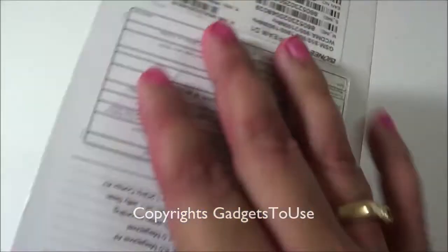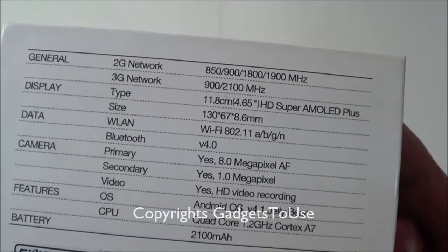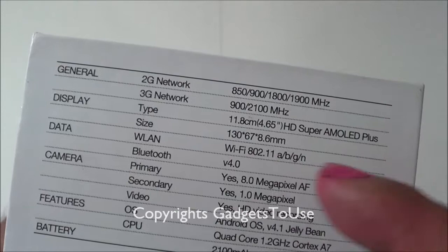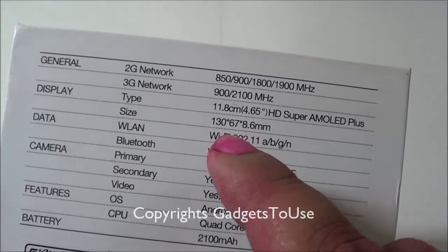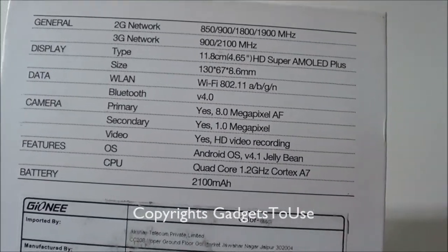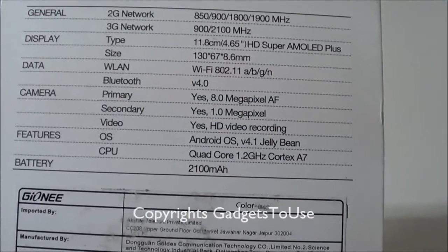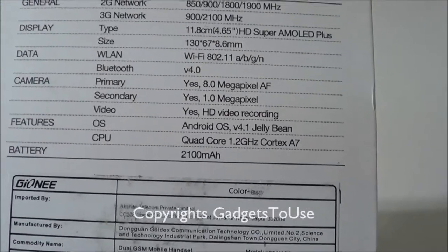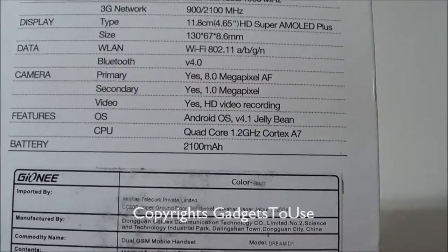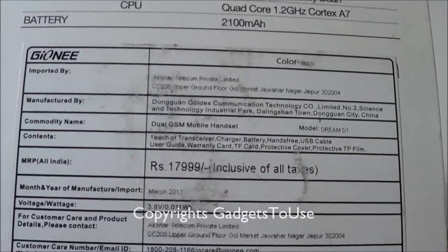And if we take a look over the other things on the box, here we have some specifications written. The first SIM card is the 3G card, and the second SIM card will be a 2G SIM. And then you have the display, which is 4.65 as we told you. And then you have the Bluetooth connectivity, which is Bluetooth 4.0 supported in the device. The front camera is 1 megapixel, whereas the back camera is an 8 megapixel camera with autofocus. And then you have Android 4.1 Jelly Bean. It is a quad core 1.2 GHz processor, Cortex A7 architecture, and the battery is 2100 mAh and it is non-removable. The MRP of this device is 17,999.